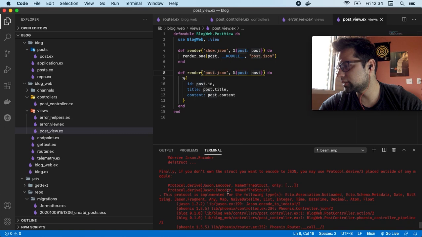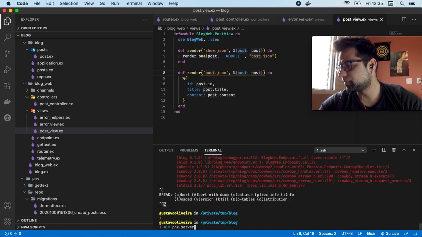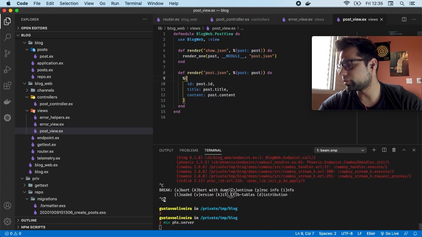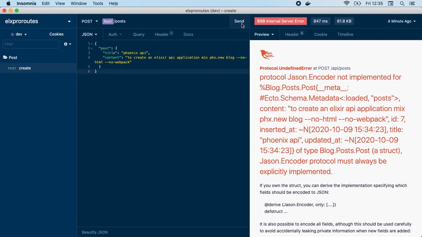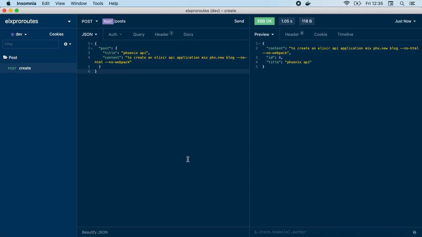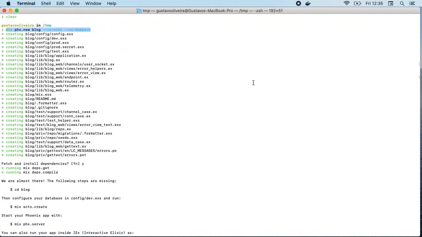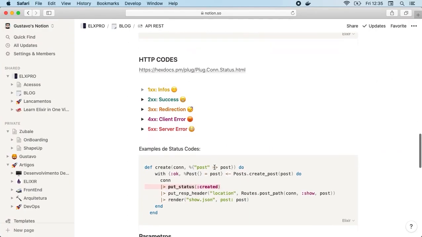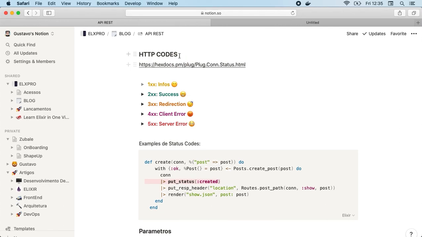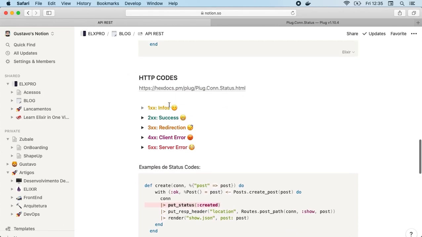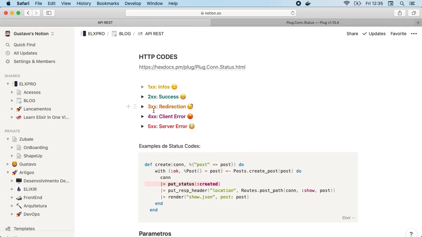Okay, let's refresh our project. So let's start running our project. So now we are receiving this information in Elixir. We have some tricks. This is HTTP codes, and if you go to this link, plug status, you can see some HTTP codes in Elixir.